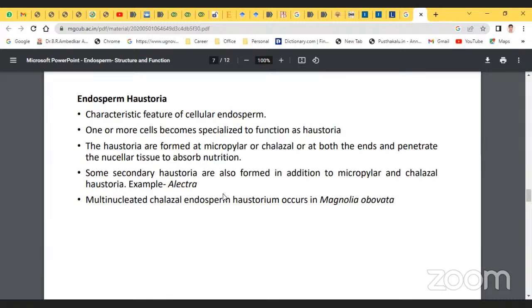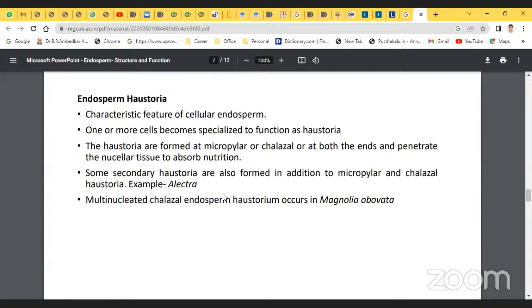So the micropylar haustoria are known to occur in Impatiens gouldii and Hydrocera triflora. In Magnolia obovata, the chalazal haustorium is 2-celled. The first division of the primary endosperm nucleus is followed by a transverse wall resulting in two equal chambers. The divisions in the micropylar chamber are rapid and in all directions. The chalazal chamber divides transversely at a comparatively slow rate. This results in a tail-like chalazal part attached to the massive nuclear tissue at the micropylar end.